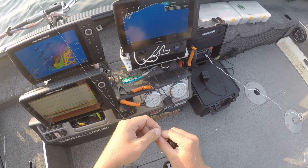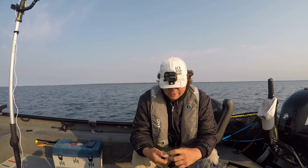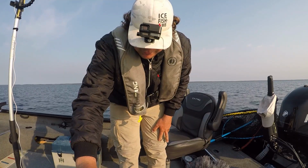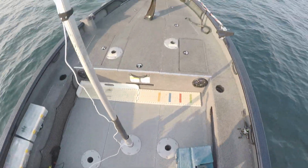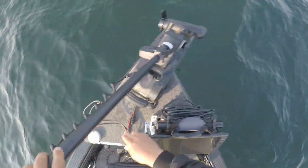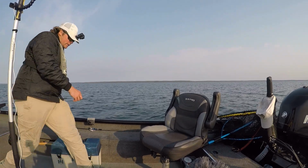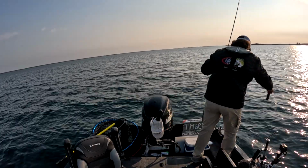So we'll find out if this camera even works. Like I said, I haven't even tested it yet. I've just been so busy, I haven't had the chance to test it. Hopefully with this heavy weight, I'm able to get this thing down deep enough to still be right on the Live Scope screen. I'll try just trolling with a trolling motor, see if I can get a fast enough speed. I've got the Dakota Lithiums in here, so I'm not afraid to burn through some battery life, or try to, because these things are pretty hard to kill. We'll get this thing in the water, get her out there. Well, they weren't lying when they said it floats.